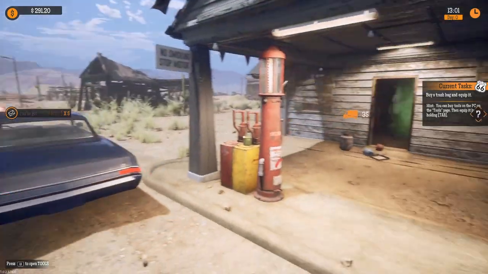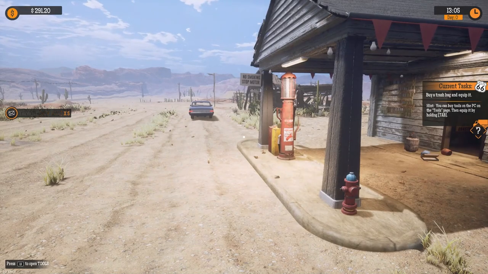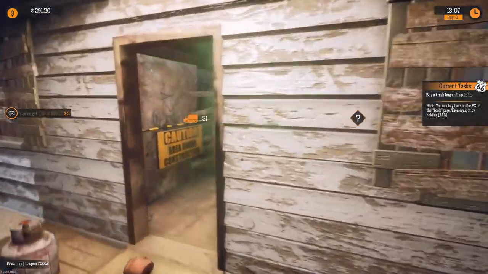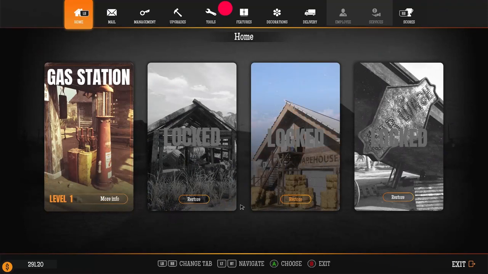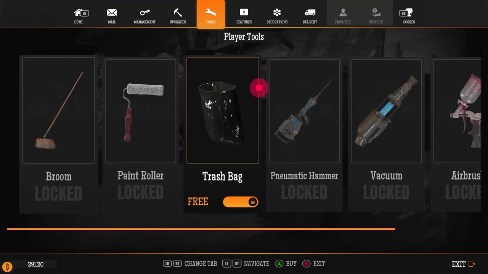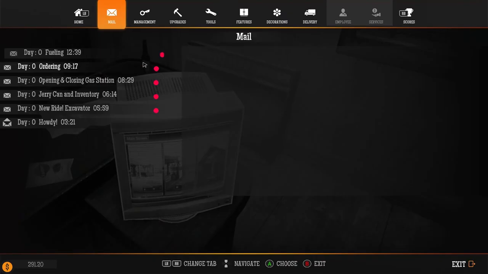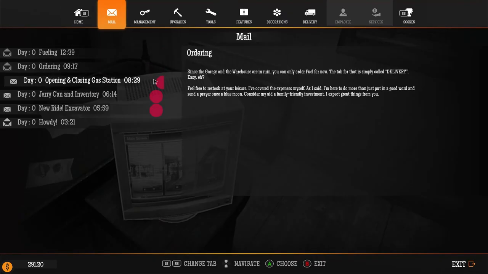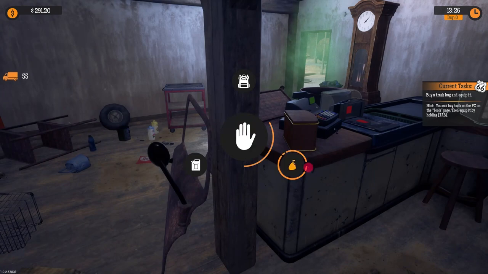Hat sticking out of the top of the car. All right, it's buy a trash bag. Radar, email, fuel, opening, just a jerry can, that's all the stuff ahead. Alright, so we got a trash bag.